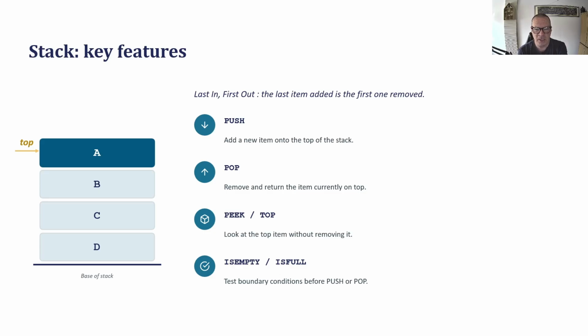So we need to be able to check that so that we don't try and put another item on when it's already full. And we also need to know when it's empty, because if we try and pop an item off the stack and it's empty, then things are going to go wrong. It doesn't work. So we need to know before we try and pop an item, is the stack empty or not?